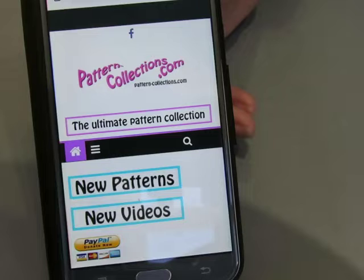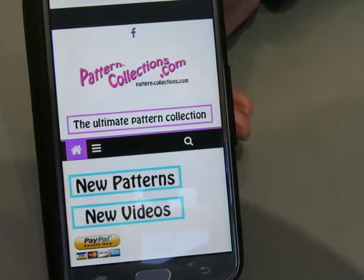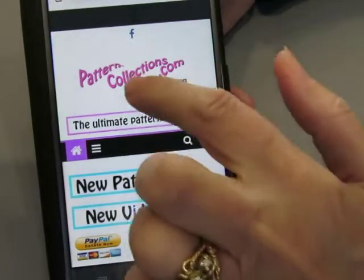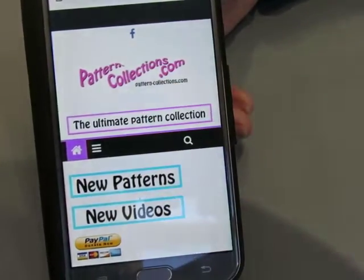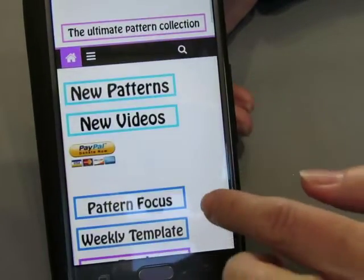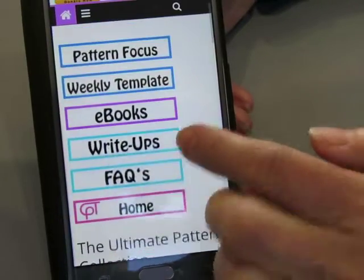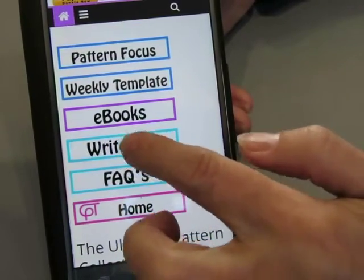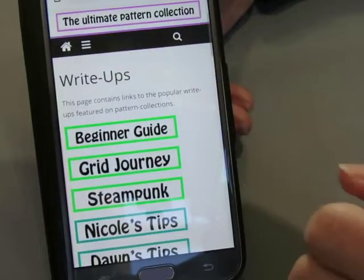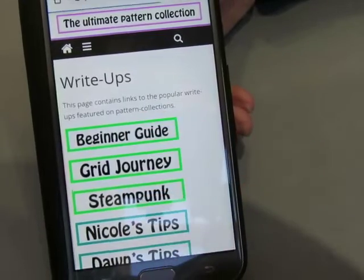What I'm going to do is start on the CPT journey that we can all follow on the website. You want to go to pattern-collections.com. Make sure you've got the dash in there. We're going to scroll down. Instead of going to pattern focus like we normally do, we're going to go down to write-ups. That's where you want to find it, if you want to follow along. And we are going to do the beginner's guide.